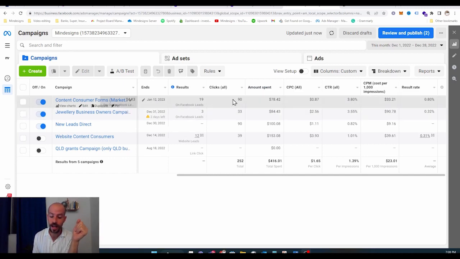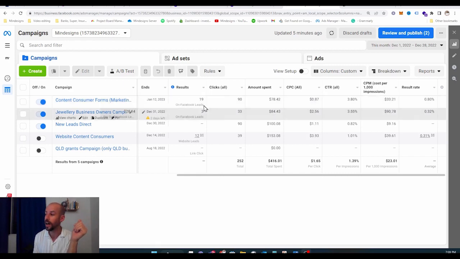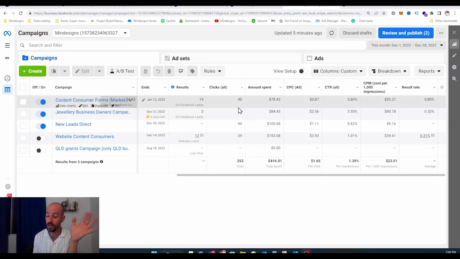And then the last thing is the conversion rate. Now, I couldn't really find the conversion rate here for some reason. But what I do is I basically divide the amount of results by the clicks. And you should be getting around 10% conversion rate. The more, the better. So 19 divided by 90, it's something around 20 something percent.